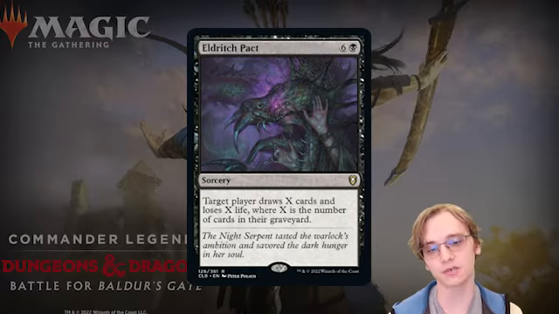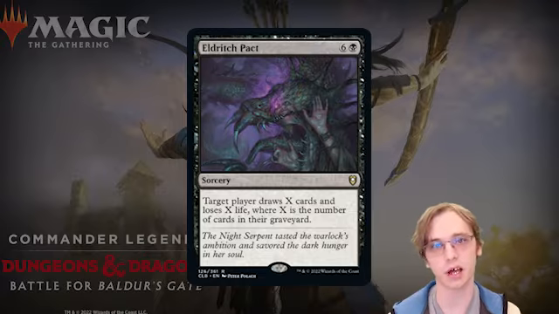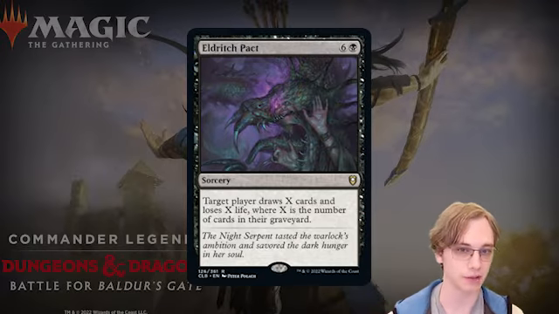Or, if you're not, it can draw you enough cards to be worth it, so long as you have 5 cards in your graveyard, and by the time you're playing a 7-mana spell, odds are you've got 5 cards in your graveyard at this point.